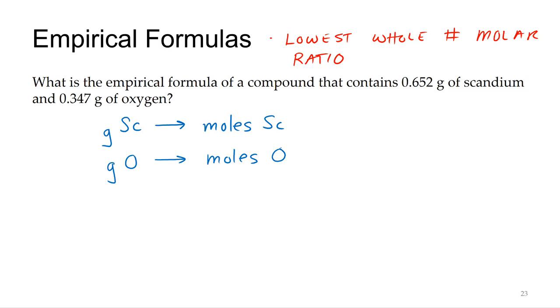Then we're going to put this in terms of a ratio by dividing by the smallest value, the smallest number of moles. We'll automatically put one of them on a one basis, and if that's a whole number ratio, that is your empirical formula. If it's not a whole number, we're going to multiply it by an integer to get it to a whole number.